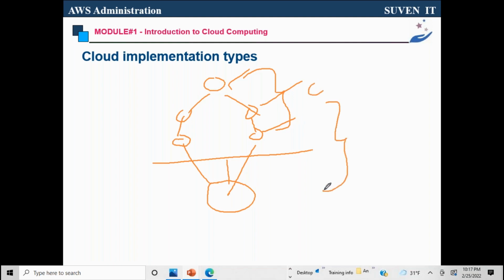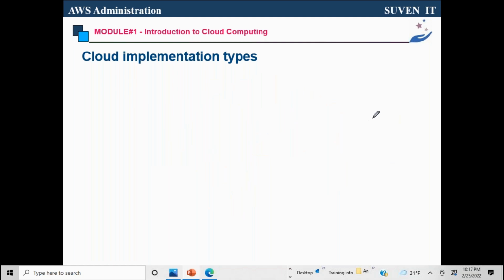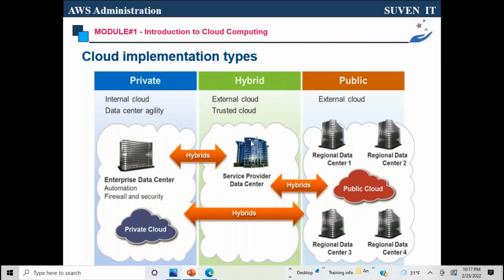So the combination of private and public is the hybrid model.